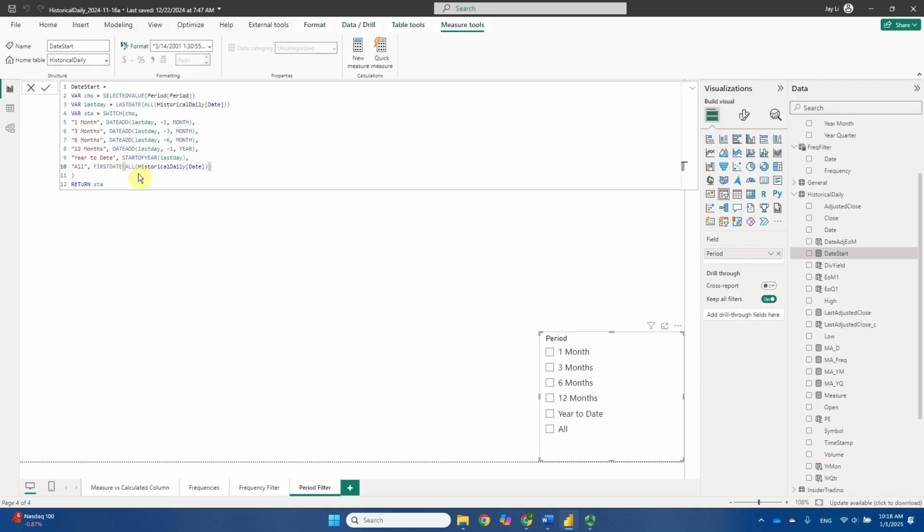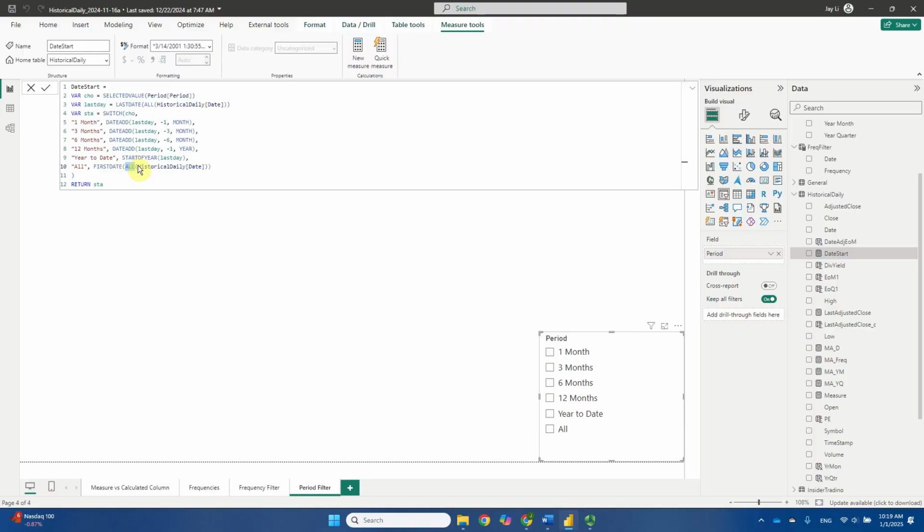Why is that? Because we are defining a measure, and this measure is going to be shown in a chart. On the x-axis, there are going to be different dates. If I do not have this all function, the particular date on the chart is going to have an implicit filter context. That filter context is going to affect which date we're talking about in this historical daily date column.